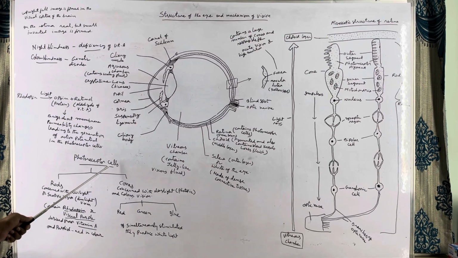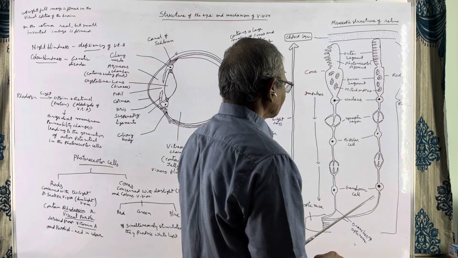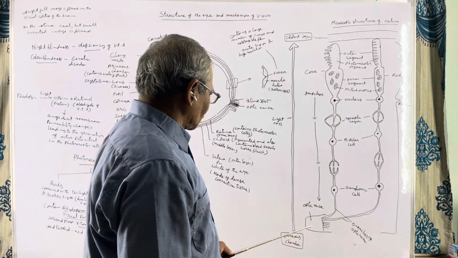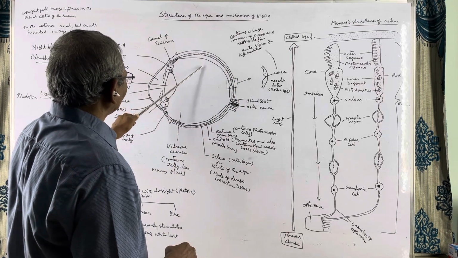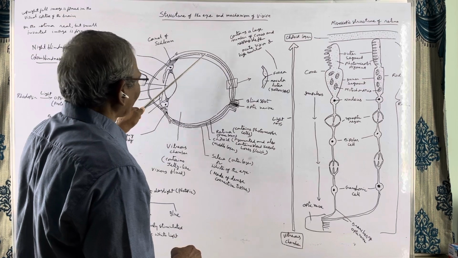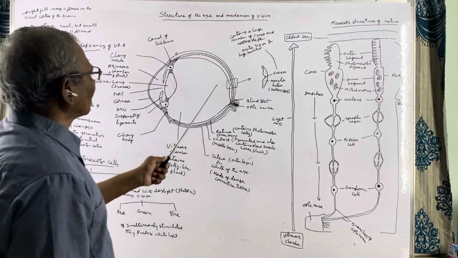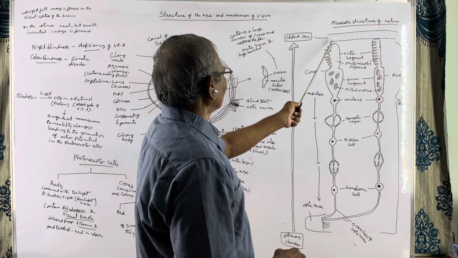Now, coming to the photoreceptor cells. Already I have told you, the rods have a rod-like shape. They have a visual pigment known as rhodopsin, derived from vitamin A. So in the retina, rods are arranged like this. This is the rod. Here we have to remember one very important point, because it leads to a lot of confusion. So this is the vitreous chamber, this is the choroid layer, and this is the retina. I am talking about this part, which is enlarged here. The rods are just below the choroid layer. Similarly, the cones are also situated just below the choroid layer.